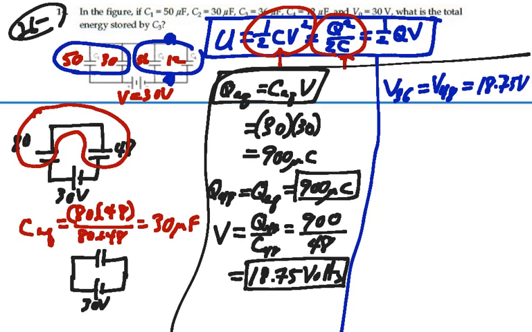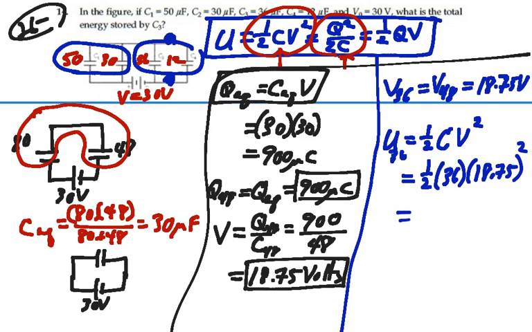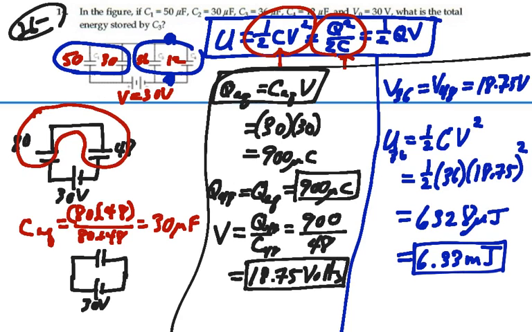That's good to know because now we know the voltage on the capacitor C3 that we want to find. So the energy stored, which is one half times our capacitance times our voltage squared on this 36 microfarad capacitor is going to be equal to one half times 36 microfarads times 18.75 volts squared. That's 6,328 microjoules, or 6.33 millijoules. That is the energy stored in C3, the 36 microfarad capacitor.